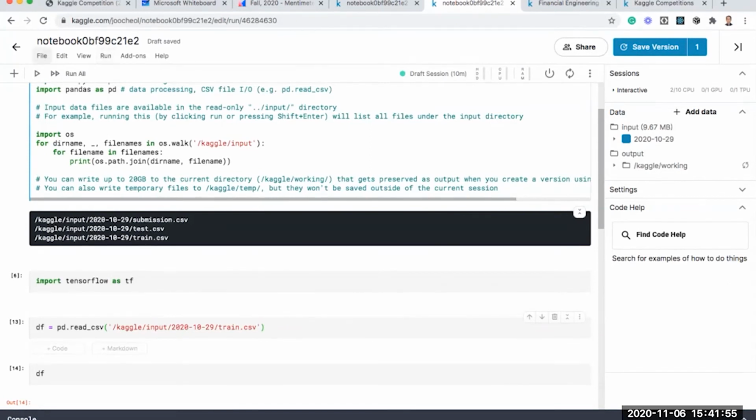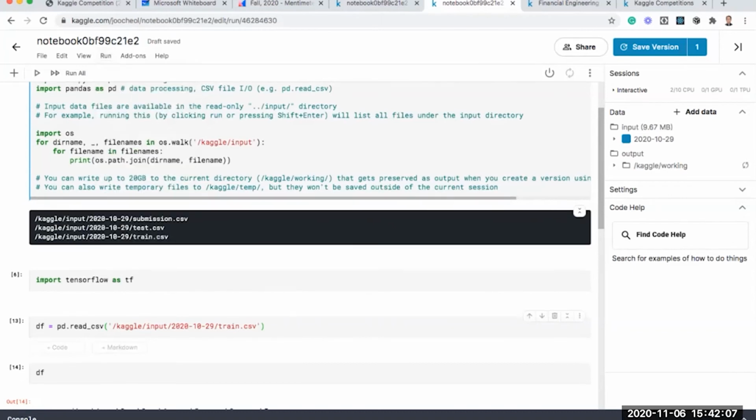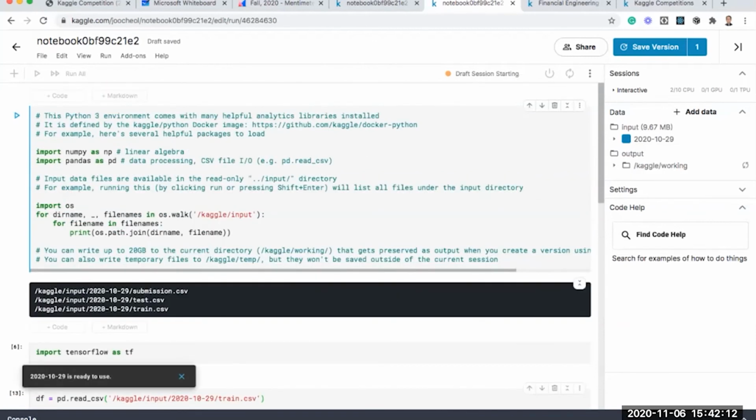If you see a menu here, we can say restart the session. Restarting the session does not eliminate your code. It just reboots. So here, draft session starting. And then try to run from the very beginning.